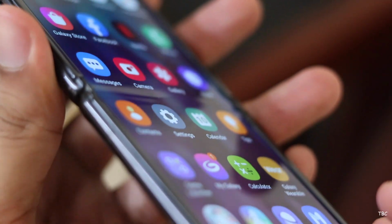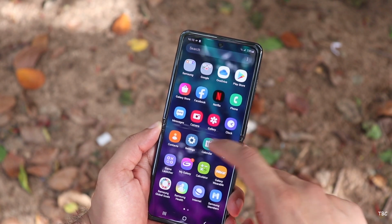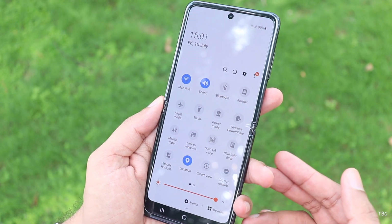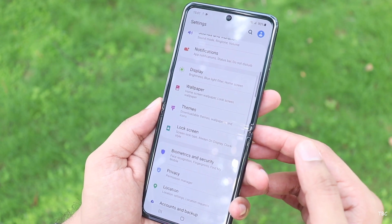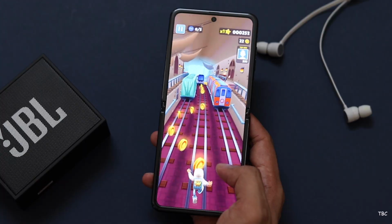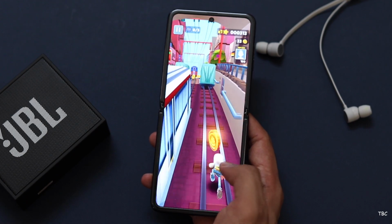It's sharp and the colors are vibrant, and also the viewing angles are to an extent not bad, and also the display does get bright enough for proper outdoor use. But again here, there isn't any extraordinary stuff happening with the display quality. I mean, the refresh rate is the normal 60Hz, and also if you compare this display with the S20 series, well then for sure the one in the S20 series is much better.